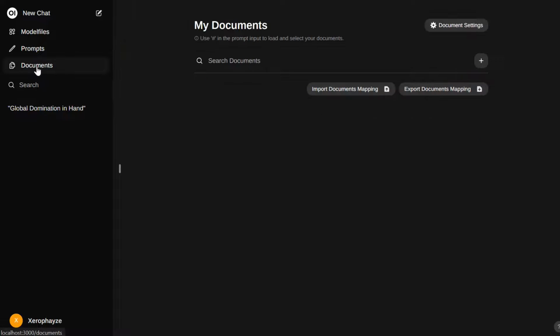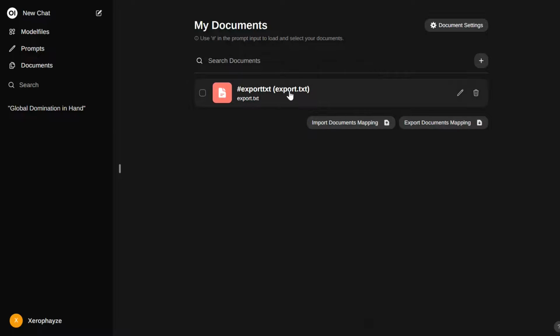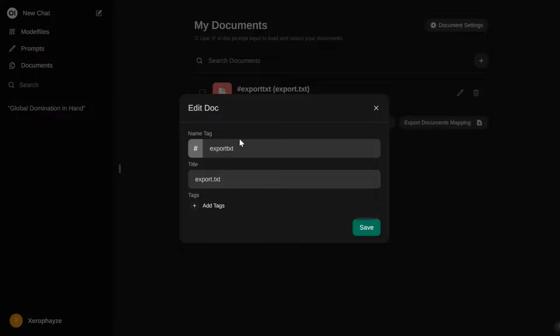And just as an experiment here, we're going to try adding a document. So when you click the plus, it gives you the option to select documents where you can browse for and select a document. You can select multiple documents. You can even add a tag for that document. You save it, and it puts it in here. And this gives you the ability to choose what you want the tag to be. I selected an export file from my prompt generator that has some prompts in it. We'll just say prompts.